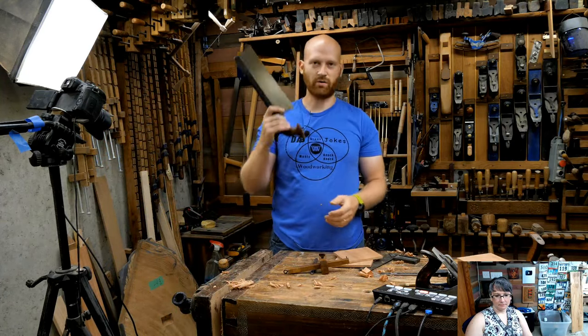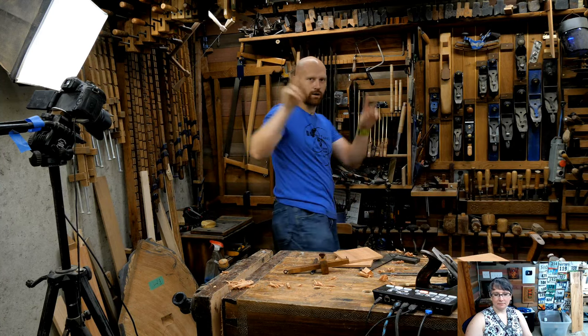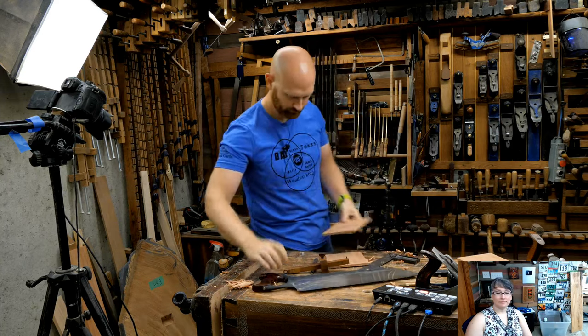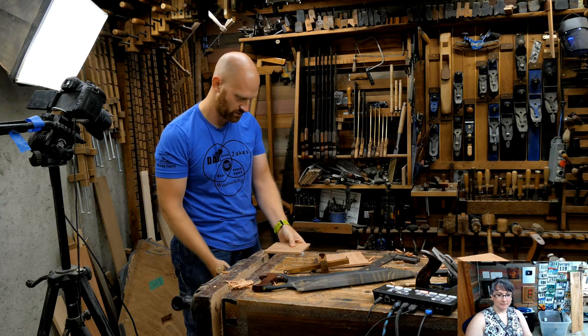And because it's such a small cut, I could use my carcass saw, but I'm going to do it the correct way. I'm going to grab my tenon saw, which has rip cut teeth. And I'm going to put it on here and have it overhang the side of the bench.